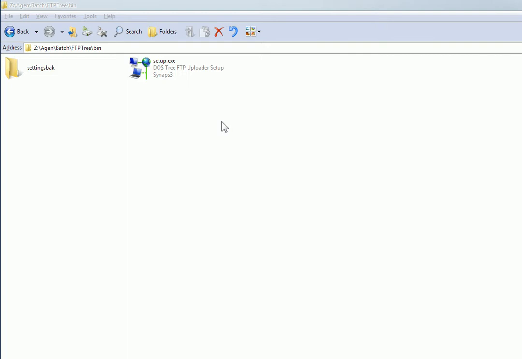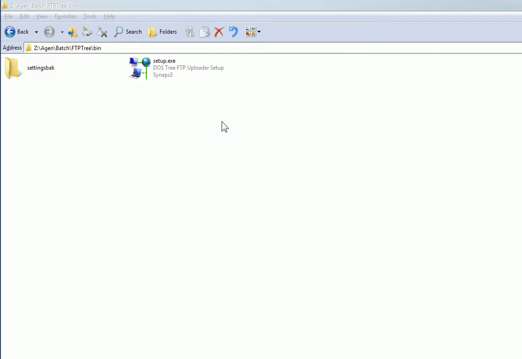So basically, what this does is it allows you to install this program on a computer, and you enter in FTP server login information into this, and every time the computer is booted up after this program has been installed, it will upload a directory tree listing of a certain specified folder.